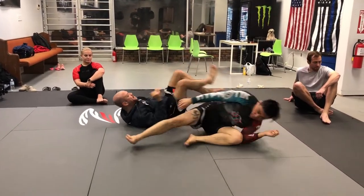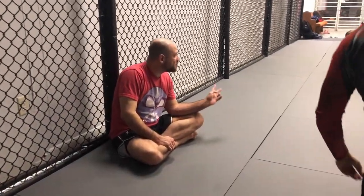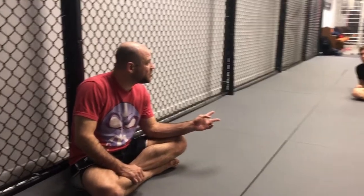Not a good spot. Got it? 1, 2, 3. Your job is to get 200 of those this month. 200 reps of the full thing. It doesn't have to be perfect, but it needs to be right. You shouldn't be passing the leg to the wrong side, or have your leg drag look like it's the first time you've done it. Get it right, and once you think you've got it right, give me 200 reps by the end of the month.